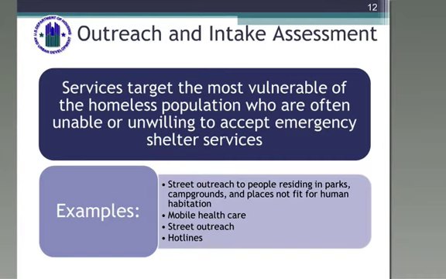Outreach and assessment services are critical for identifying and addressing the immediate needs of persons experiencing homelessness, such as food, clothing, blankets, and medical care, and providing a link to ongoing support. Outreach, intake, and assessment tend to identify an individual or family's service needs and housing needs, and then link them with the appropriate housing or service resource.